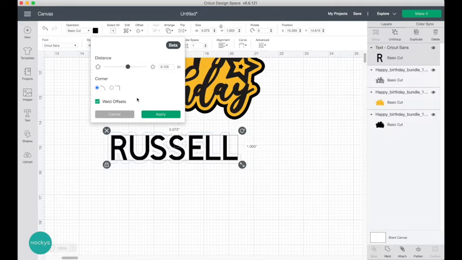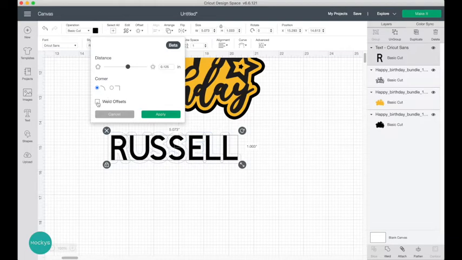So right here for the text, it says weld offsets. What this means is currently your top layer in black, you just typed it and it's going to stay like that. But the offset, meaning the background layer, it's saying check this to weld the background layer. Or if you uncheck it, it's going to be individual letters. I don't know if you can see. When I unchecked it, you can see the strokes of the offset. It creates individual letters. That way it gives you flexibility to move the letters if you want to move them.